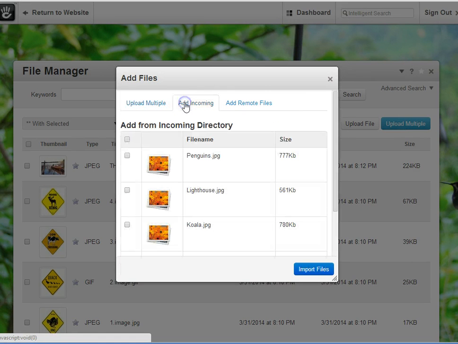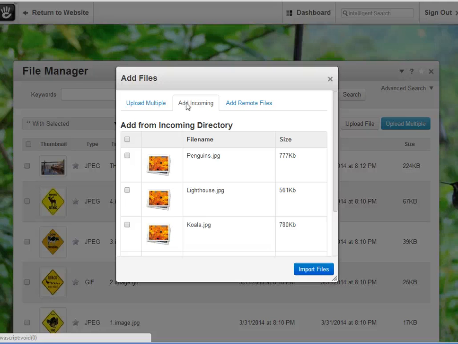Add Incoming, is particularly helpful when you have a number of images, a large number of images, or files or images that may be really quite large and unwieldy to upload. What I've done is used the FTP function, the File Transfer Protocol, that is built into your cPanel with Arvixe. By using that, I was able to go ahead and upload images quite rapidly into the file folder of my concrete5 installation. Inside the file folder is another subfolder that is called Incoming.